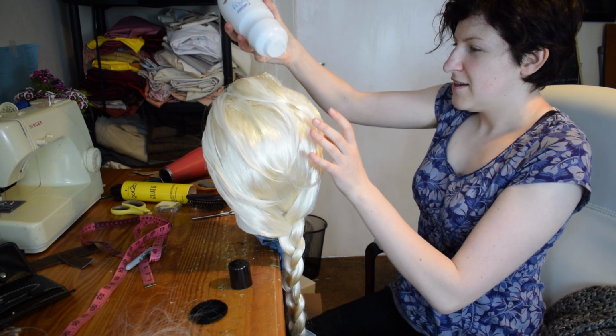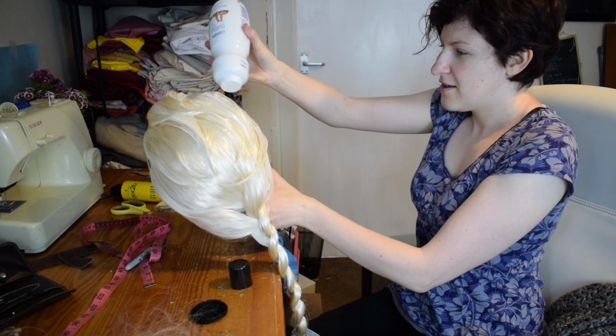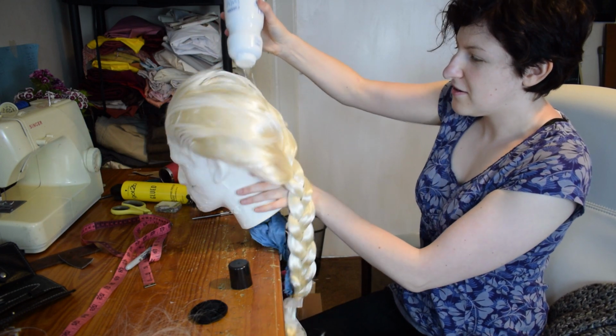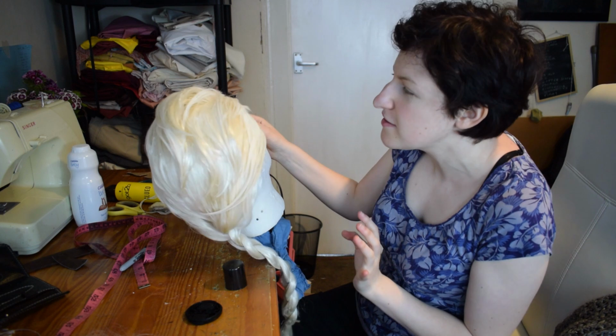So, I'm just gonna kind of gently pop it in and then shake it outside. And ta-da! I'm sorry you didn't see that because you would have seen me blowing talcum powder off the wig and the blowback putting it all in my face. Doing it outside was not a great idea, but it's less messy.